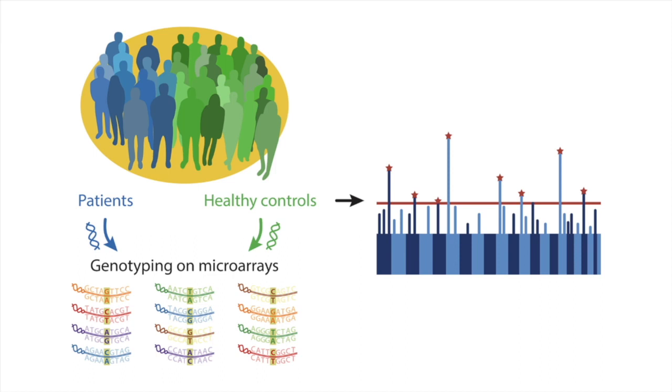Then you compare the frequency of alleles for each of these variants between cases and controls using logistic regression. You could also conduct the GWAS for a quantitative trait, for example body mass index or brain volume, and analyze associations using linear regression.